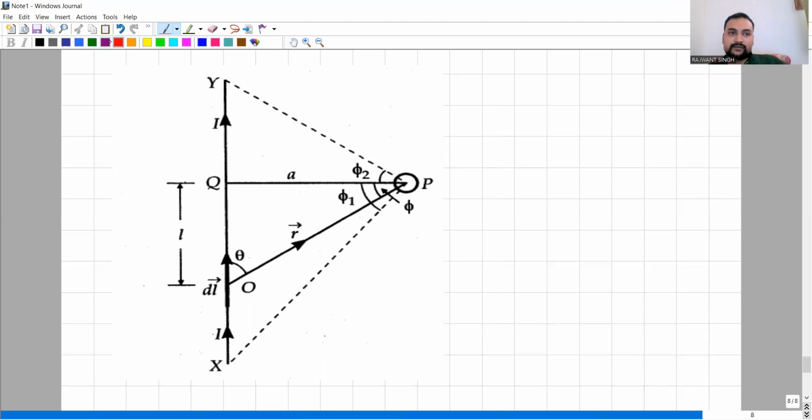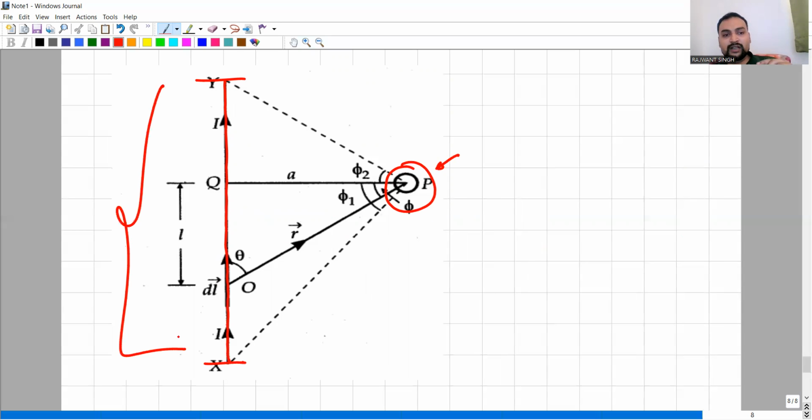Now this is our wire, this is our conductor, and for now I am going to assume that this conductor has a finite length. Later on we can make it infinite and so on. And this is the point P where you are supposed to find the magnetic field due to this length of the conductor. See, the Biot-Savart law has only told us about finding the magnetic field for a small current element dl. But now we don't have a small current element, we have the whole conductor in front of us. So we need to find the magnetic field for this whole conductor at this point P.